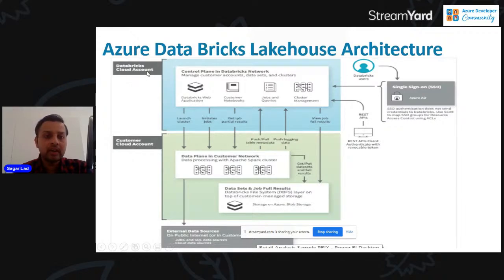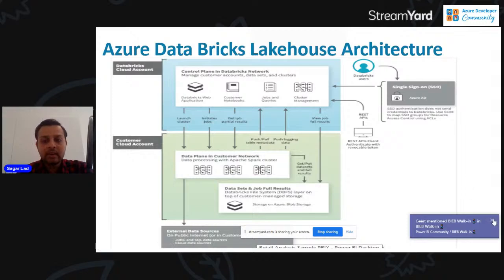which will be in the background and you won't be able to see it actually, but whenever you work with Databricks, all the internal background activities will be performed here. And this is the customer cloud account. So when you create a resource group in Azure, and when you create an Azure Databricks instance, the Databricks workspace will be created. And from there onwards, you can create all the notebooks, create jobs, and push the data into DBFS. This will be acting as a front-end application for you, and in the background, everything will be taken care of by the Databricks cloud account.